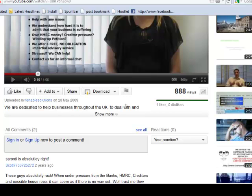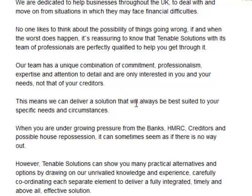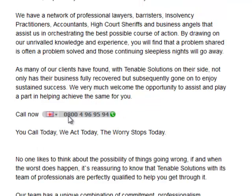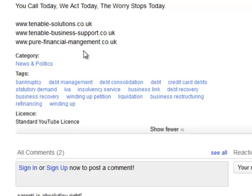This is largely to do with the fact that if you click the little arrow that says 'show more', that will expand the whole description. The whole description here is great — they've gone into a lot of detail. Personally I think it's probably a little bit more detail than is necessary, but what they have done is include a telephone number, a call to action — 'call today and we act' — and further down as we scroll, the telephone number appears again. They've also put their different website addresses in. Their category is different to Paul's at Bottomly & Co — Paul had 'people and blogs', these guys have 'news and politics'. The category is not that important; it depends on the tone and content of the video.